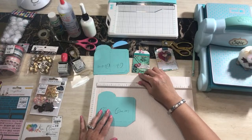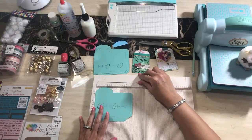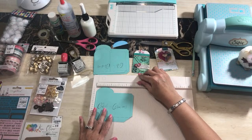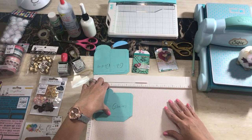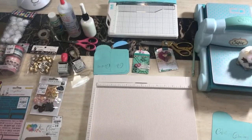How to make the heart? Sure. You guys want to do the heart first? Let's do a heart real quick. That one is a super, super quick one.